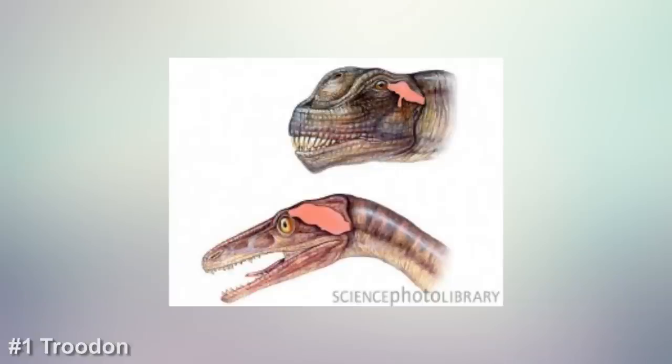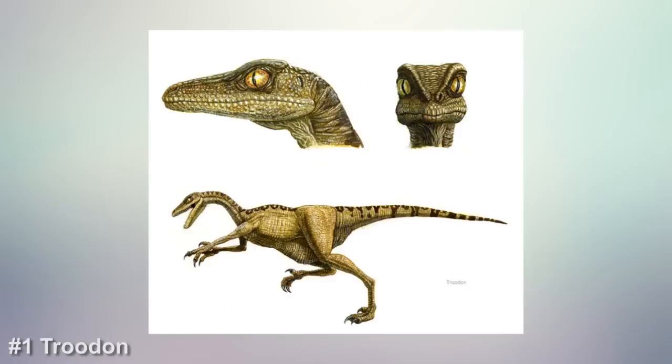For that matter, from what science tells us, at the time, the Troodon was the smartest living thing on the entire planet. The Troodon also showed signs of early evolutionary advantages, such as its eyes being positioned to the front of its head, giving it clearer, sharper vision and depth perception. It also possessed the ability to see at night, as well as a semi-opposable finger on each hand, useful for grabbing and holding onto things. Troodon was a fast and efficient little killer, but it tops this list because of its potential.